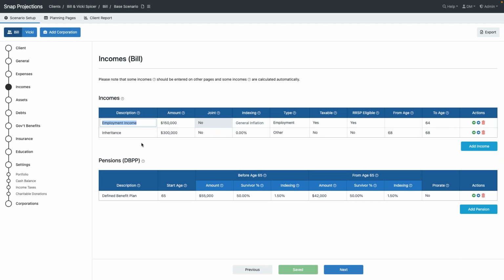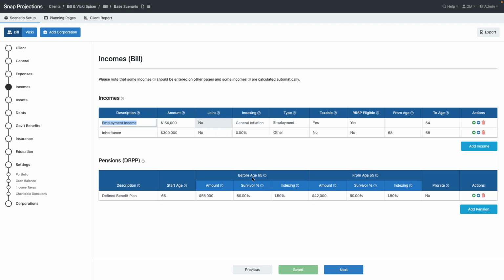The other thing to note here, if the client has a defined benefit pension plan, this is where you could include those details, in which case Bill does currently hold a defined benefit plan. So I've included the start age at 65 when Bill retires.